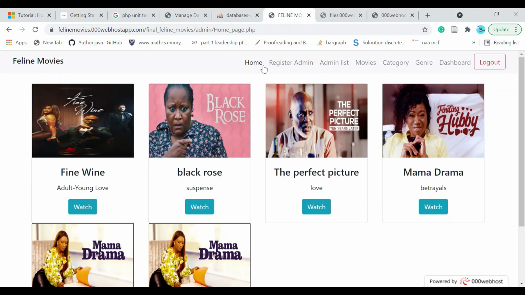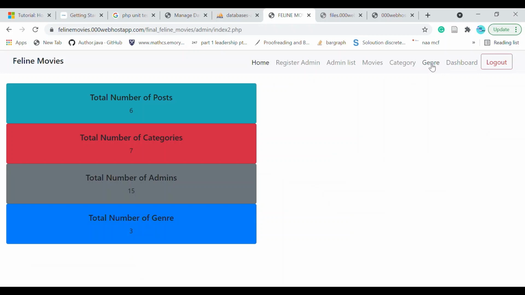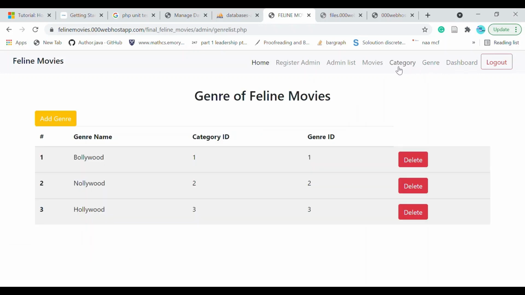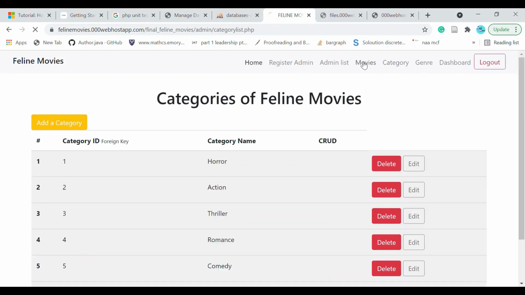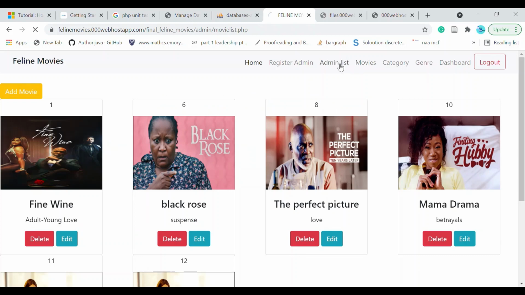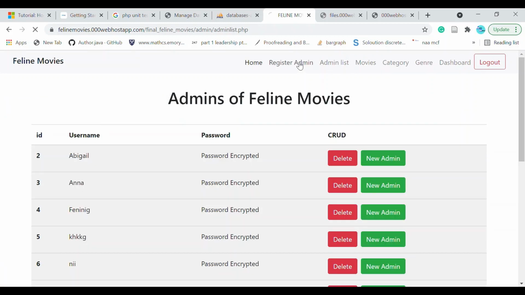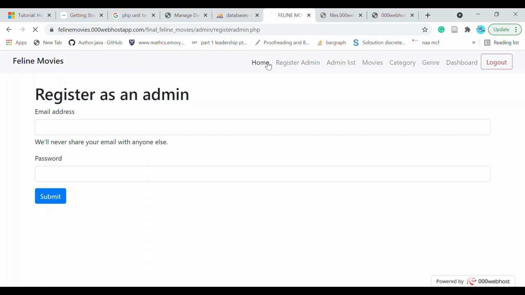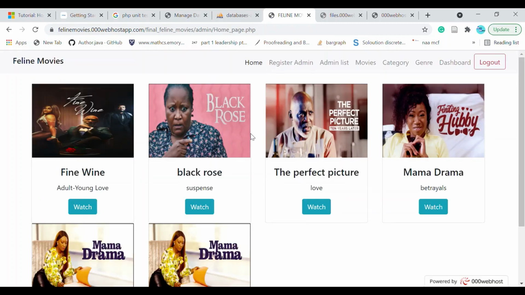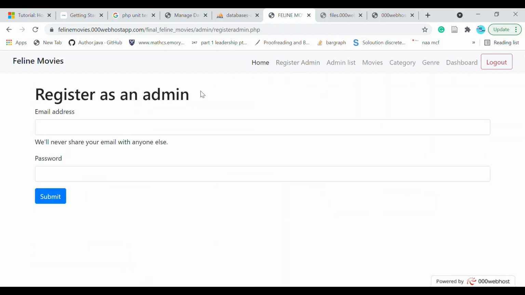So with the admin, we have the dashboard, the journals, the categories, the movies, the admin list, and the register admin, and we have the home. The home just shows the movies that have been uploaded by all admins, and here you can come and register as an admin. So I register like this.